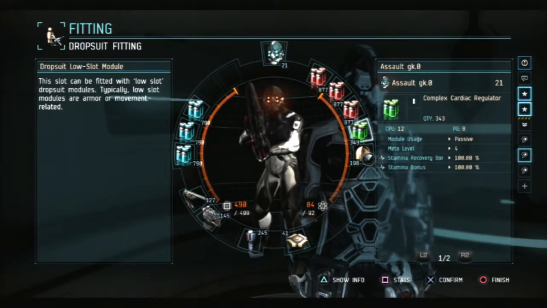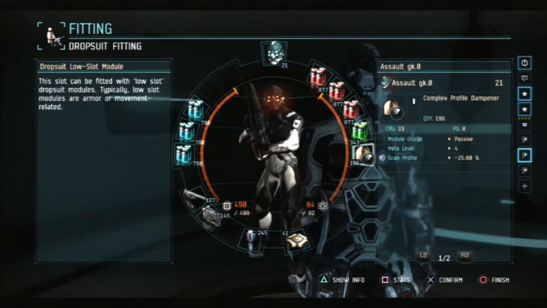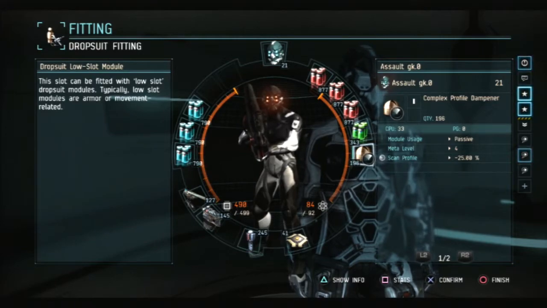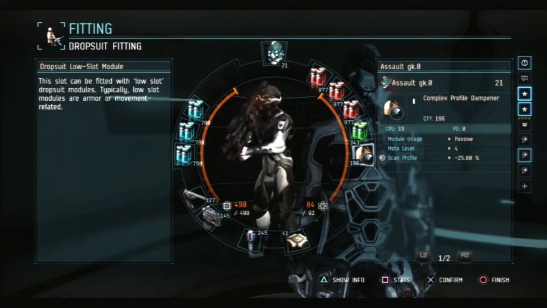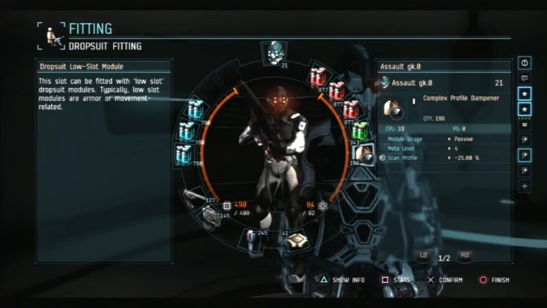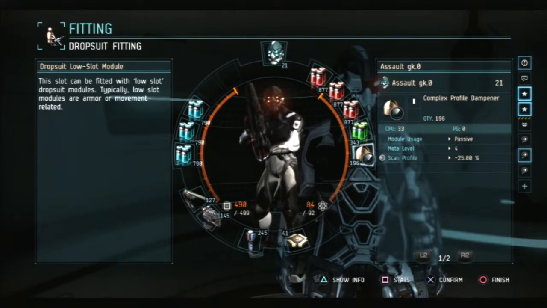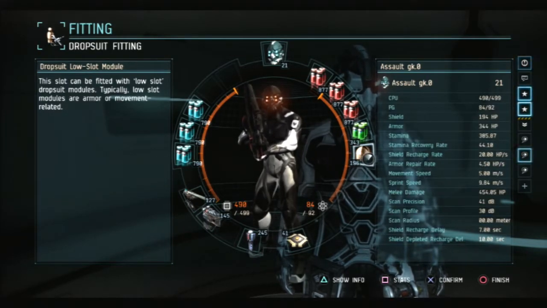Now, I like the Gallente because of the power grid and CPU for everything that I use. That 5th low slot I primarily use for the Profile Dampener because it allows me to avoid most passive scans, all the vehicle scans, and most active scanners as well. That usually means that I can hide from the enemies and get around to the backsides where they're not expecting me to come from.